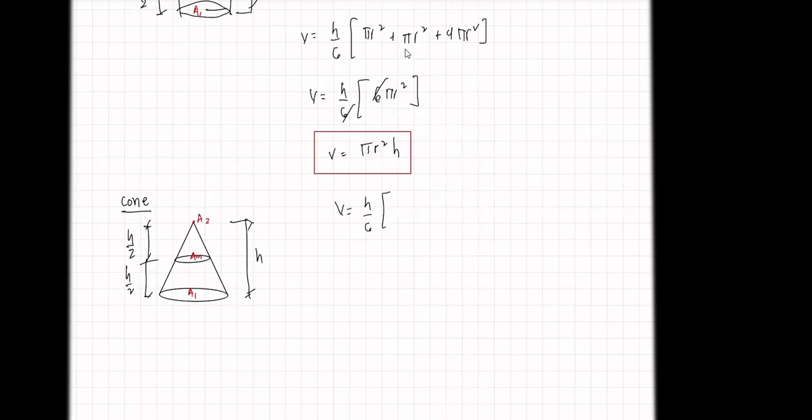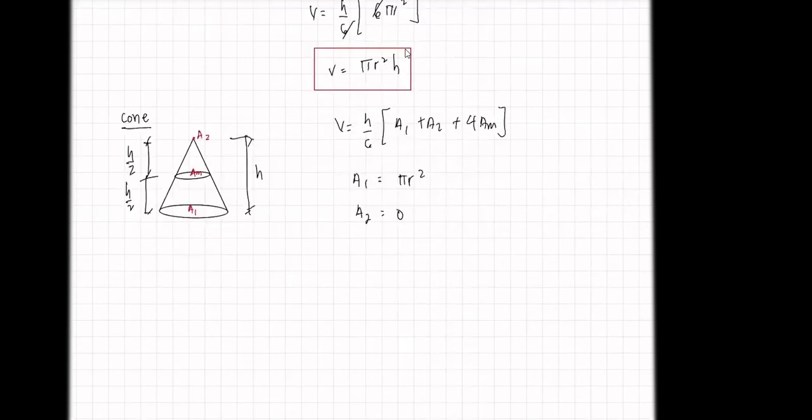Okay? So, using again the formula for prismatoid volume. So, A1 plus A2 plus 4AM. Okay? So, kunin natin si A1. Si A1 is a circle. So, pi r squared tayo. A2, si A2 natin, makita natin dito, wala siyang area. Point lang siya. So, si area 2 ay 0. Si AM, paano ngayon si AM? Hindi natin alam yung value ng R niya dito. Pero what we can do is to perform ratio and proportion kasi may triangle tayo dito.